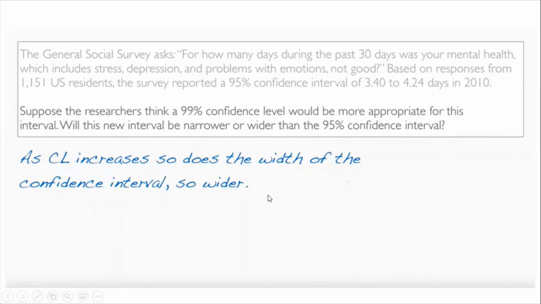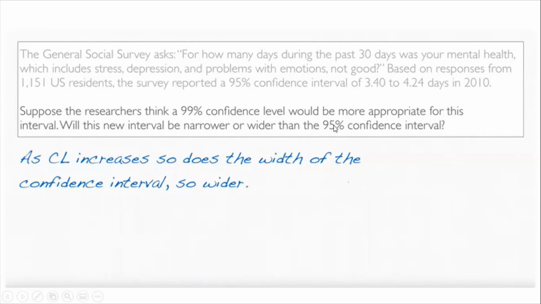Can you imagine the normal distribution? We got the 68, 95, and 99.7% rule. So right now, with this sample size, we are using a 95% confidence interval, and we got this range. But when we increase 95% to 99% using this sample size, this range will increase. This will go down and this will go up. The interval will be a little bit wider than the 95% CI.